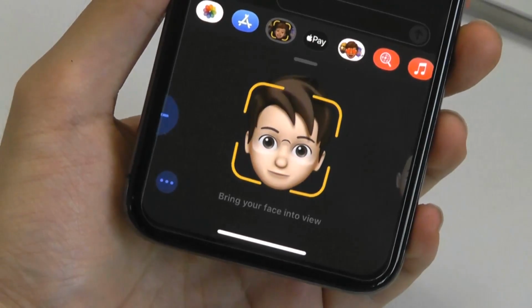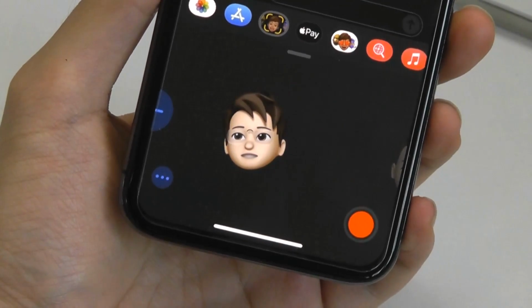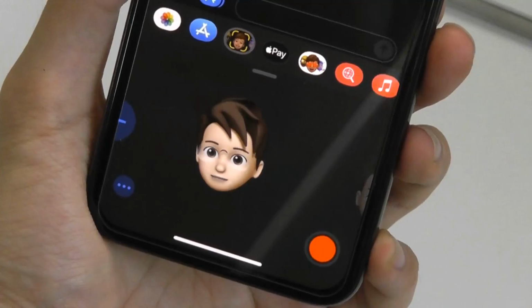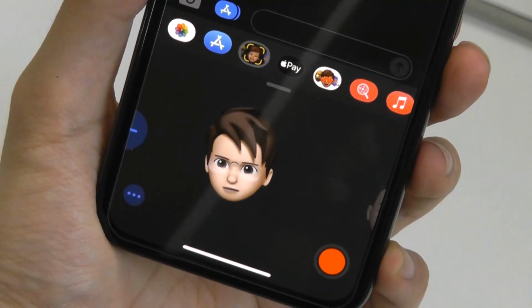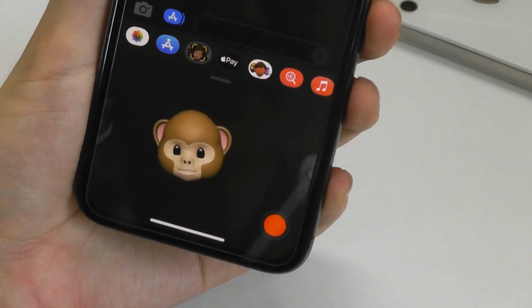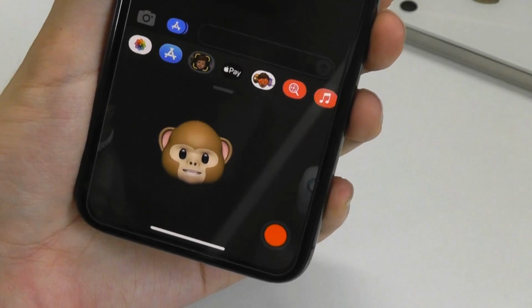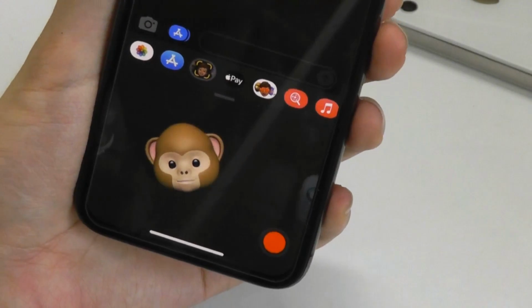Now, speaking of camera, of course, the iPhone X also brought out the kind of controversial Animojis for the very first time, which uses the front-facing camera to track your face. It was somewhat ridiculed at the time, particularly as a selling point on such an expensive phone, but I have to admit it's kind of fun and quirky.